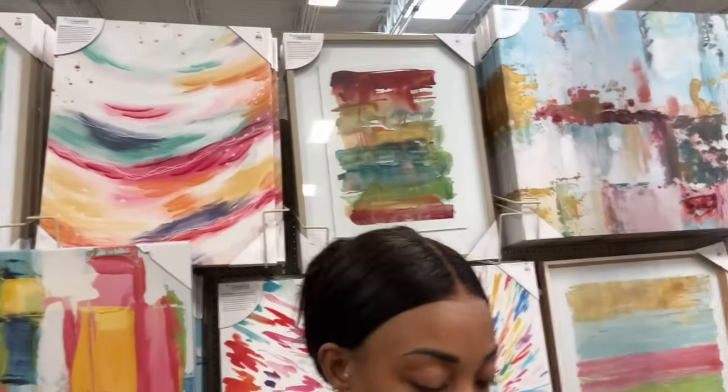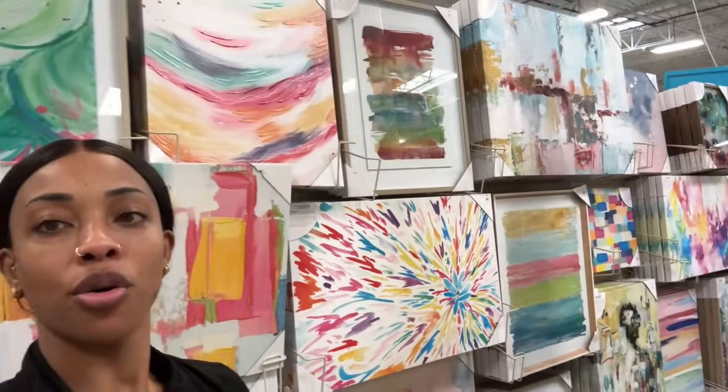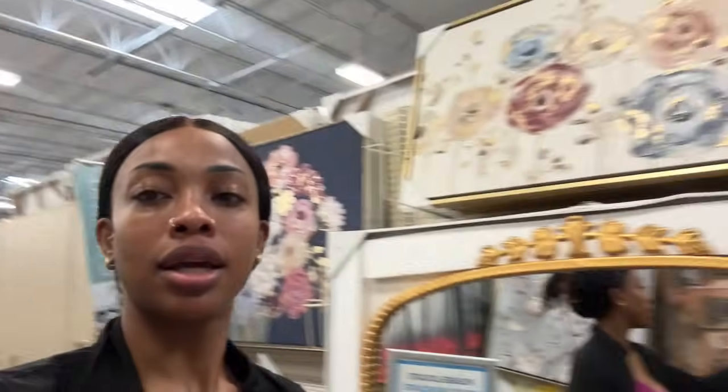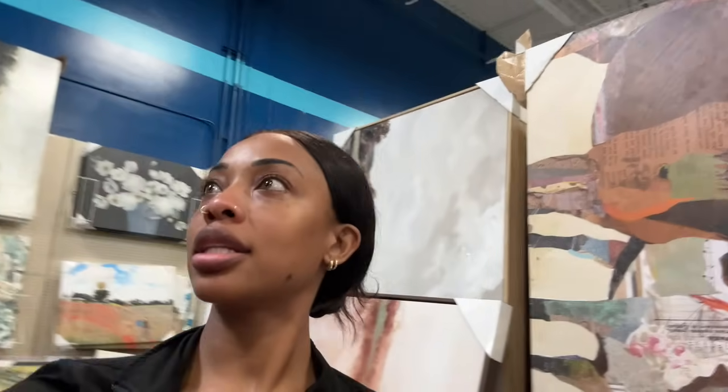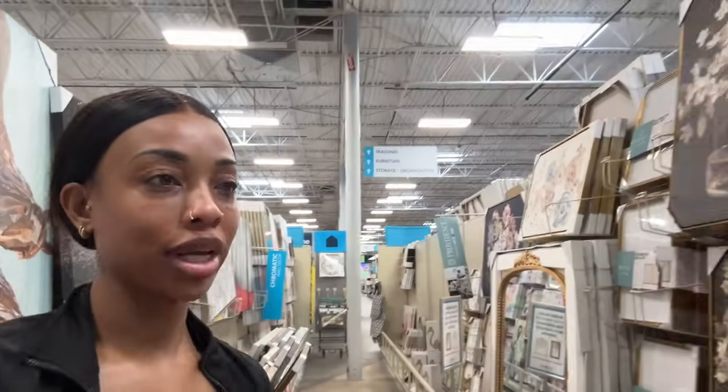Just skimming through, looking at what they have. They have some new stuff, so I'm trying to find something. Look at this, all this color. Wow, this is really colorful. But we're looking for stuff for his bathroom, and if I see any other interesting artwork. Wow, it's so colorful in here. Yeah, these colors are coloring.